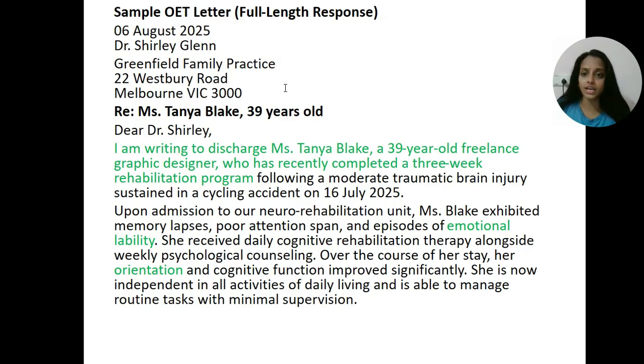And if you see the language, we have used complex sentence structures, right? Also, there is a good range of vocabulary and no grammatical errors. Got it? So remember, you don't need to write a novel. You don't need any fancy words. You just need to diagnose the situation, decide what matters, deliver a letter that continues care smoothly. So remember the triple D.